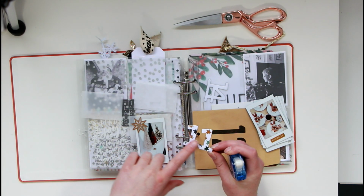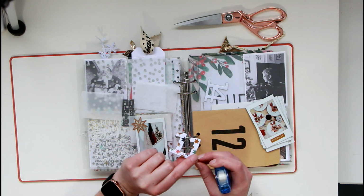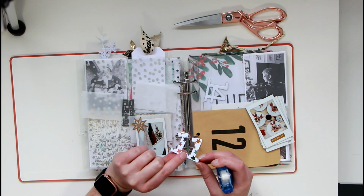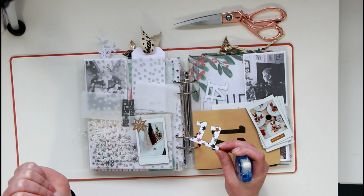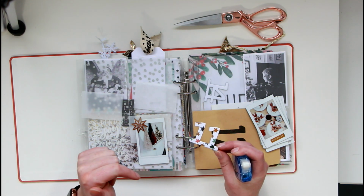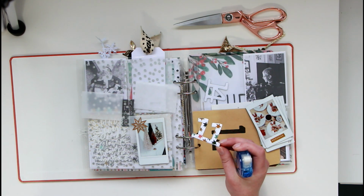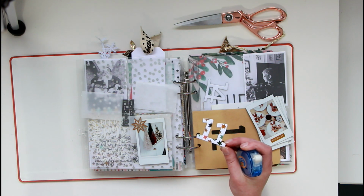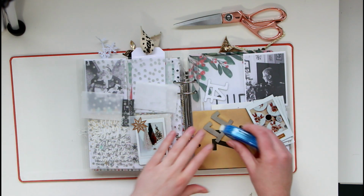I took the vellum stickers, I don't know if they're vellum per se, but they're kind of see-through low tack stickers from this Crepe Paper Snowflake collection, and I just covered it in stars. I've tried stamping these numbers in the past, and I've always been unhappy with the results because you make a small mistake and you can't fix it. So I saw somebody in the Facebook group had used stars on their number 8, and I thought I would do the same on my number 11 here.